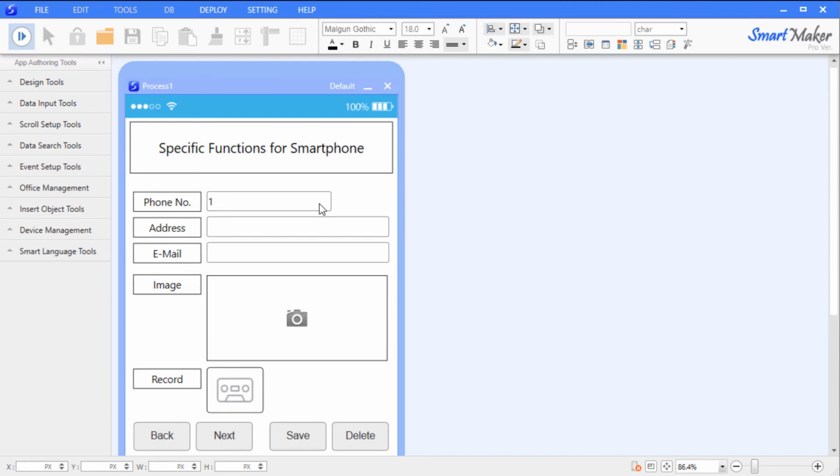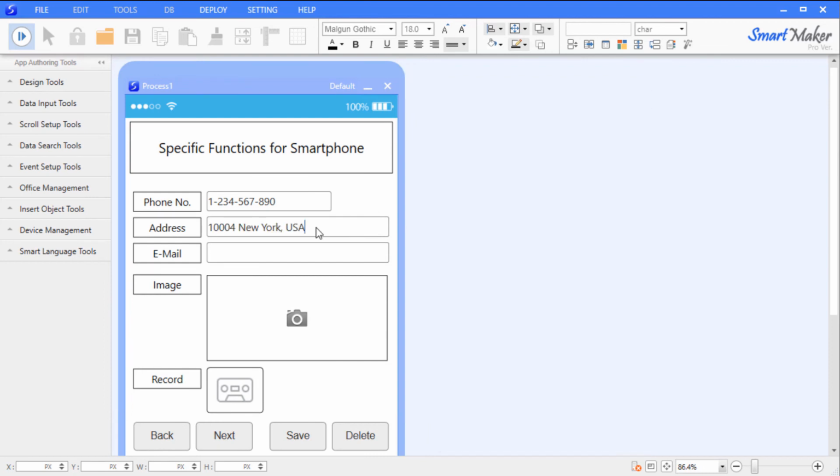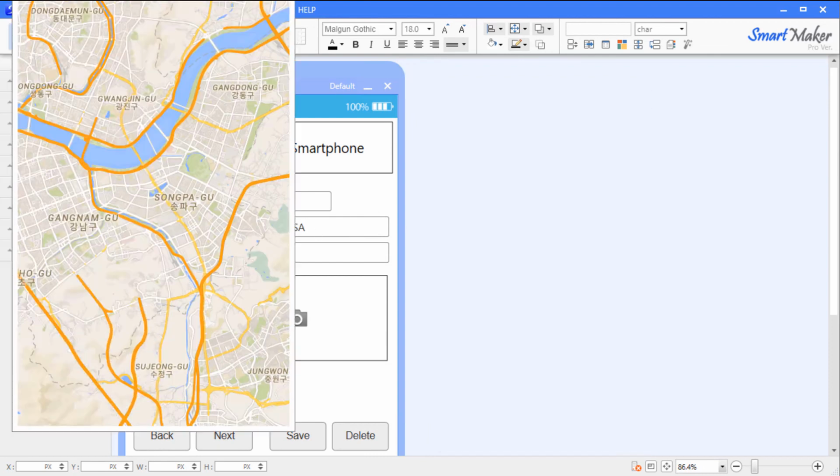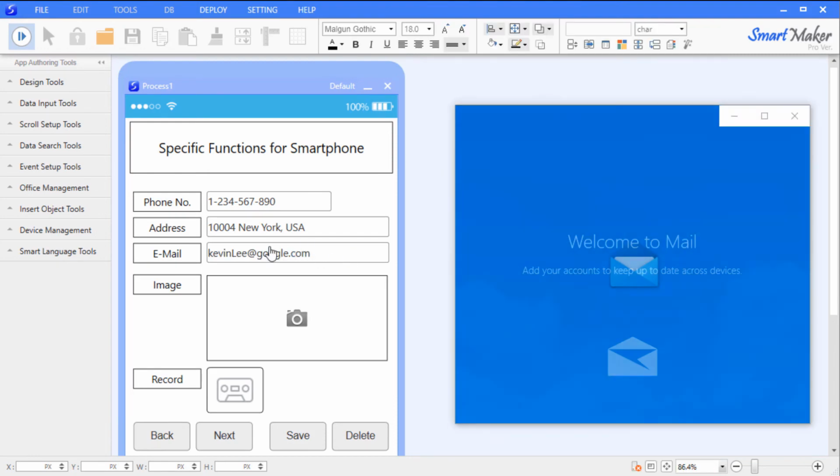Finally, if you select Name or Title from the dynamic functions, you can display all the dynamic functions in a separate window so users can select the function to execute. On the mobile device, dynamic functions will be executed by pressing and holding the data input field configured to dynamic functions.